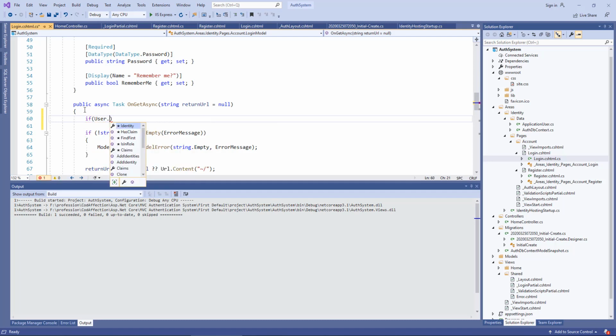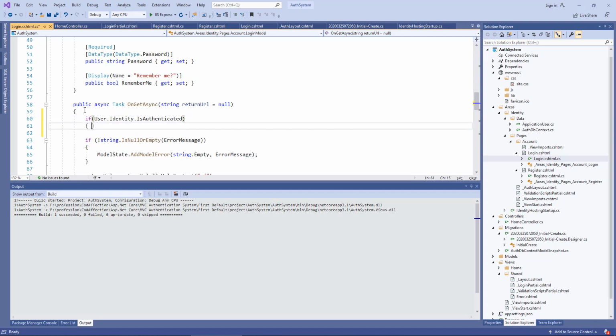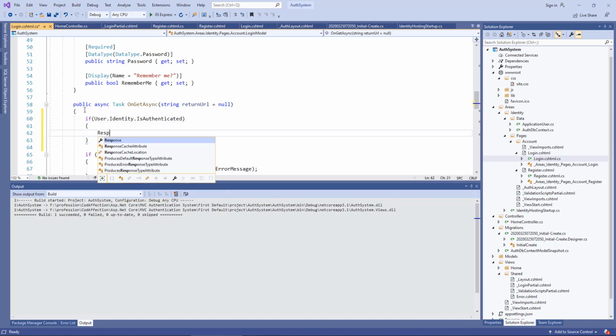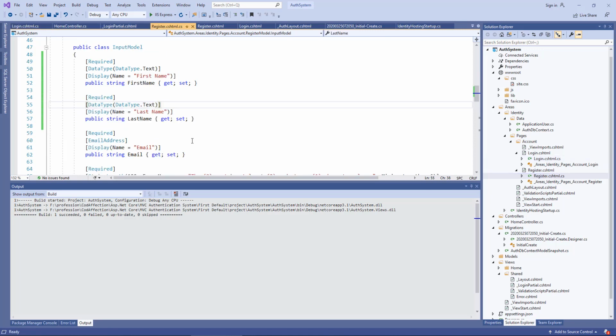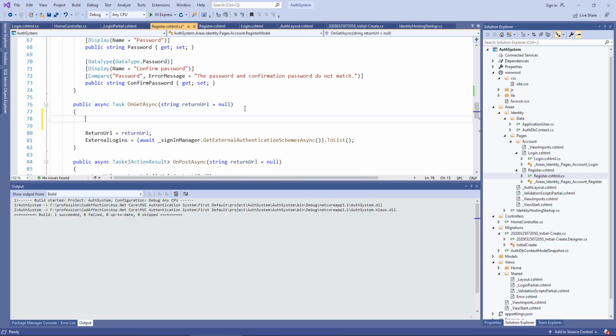If user is authenticated, we can redirect that request into the home page. So response dot redirect to the home control, or you could even provide empty / here, and let me copy this and pasting that inside this registration page here.